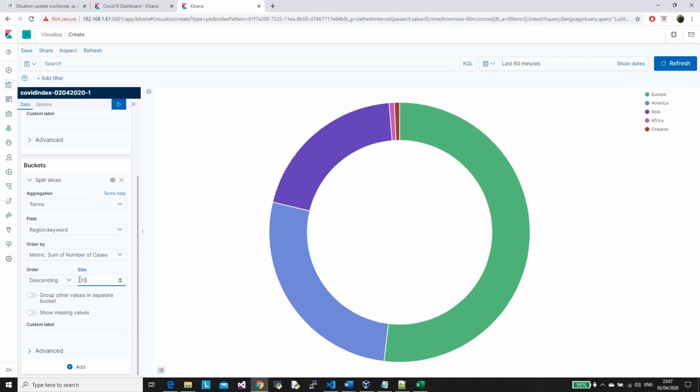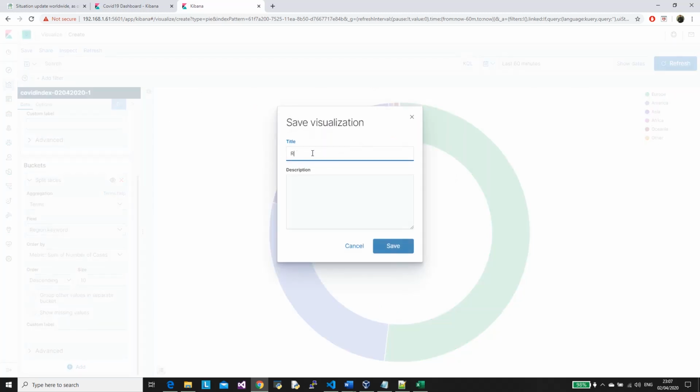We can change it to 10 if there are more regions. Okay, we have other here added. So we can just save it. Region wise total cases. I'll just save it.